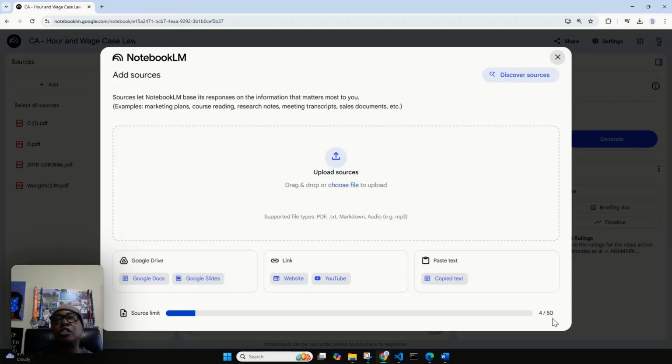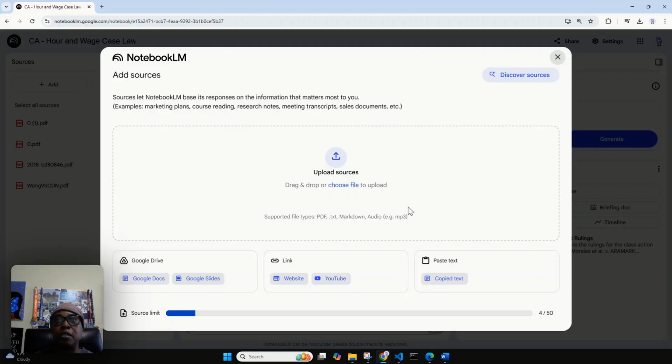Okay, this is just one. So imagine just the different types of notebooks you can create for your law firm, whether it's for junior attorneys wanting to get quick research information. Whatever the case may be, you can create different notebooks for different categories that you would like to have.